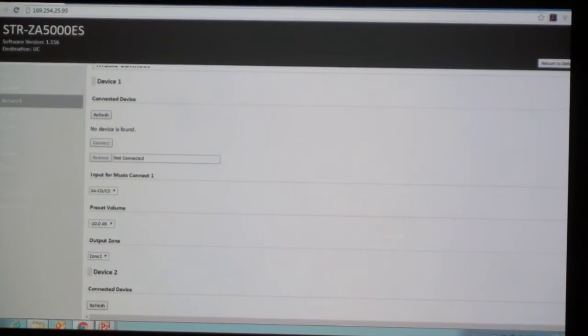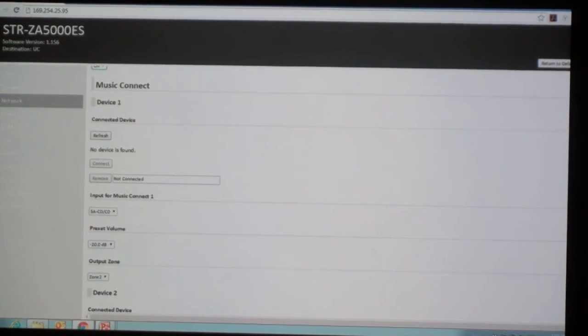So if you are integrating with Sonos or Sony high-res audio players, you can actually turn the receiver on to a preset input at a preset volume to a pre-selected output zone, whether it's the main zone or zone 2. And all the customer has to do is turn on their Sonos app, hit play in the zone that's associated with the receiver.